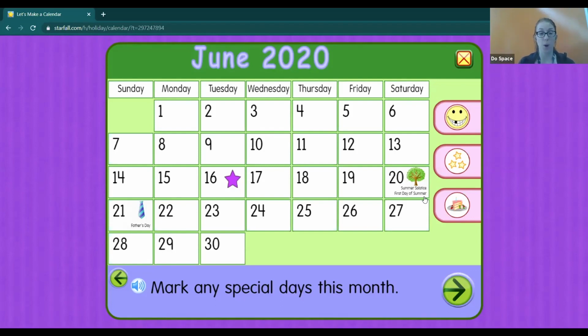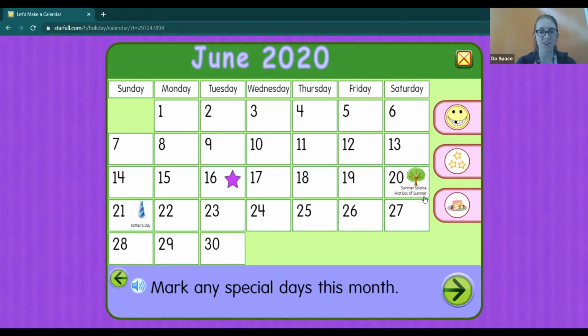So it's going to be the longest day of the year, the most amount of sunshine we have all year long. So up until that point, every day until the 20th, our days are getting longer and longer. The sun's rising earlier and setting later. But then after the 20th, our days are going to get shorter and shorter, where the sun is going to start to rise later and our sun is going to set earlier in the day. So it's going to be a really long day on the 20th, Saturday the 20th.